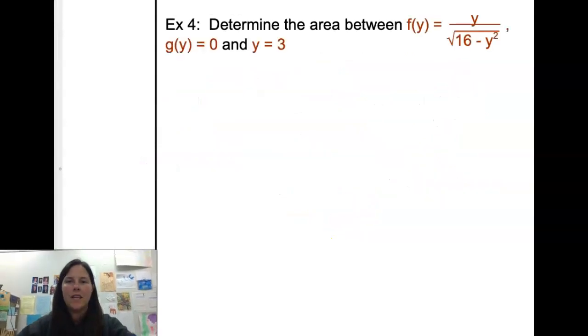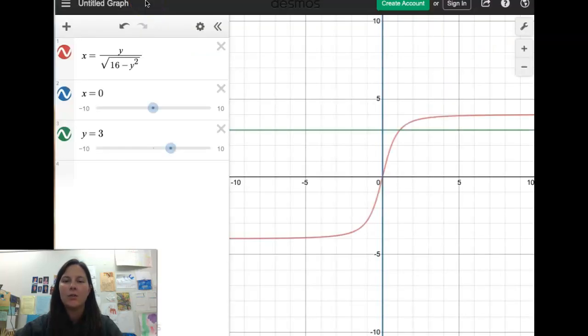And here's our last example for this one, taking a look at those graphs on Desmos. So here's the first equation. If you're not sure how to get fractions in on Desmos, all you have to do is hit the divide by button and it automatically turns it into a fraction. So of course the red curve is that first one, x equals 0. That was g of y equals 0. X equals are our vertical lines, and then the other bound for this one was y equals 3.